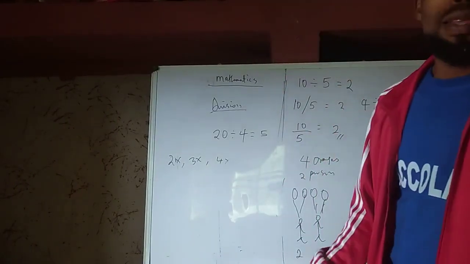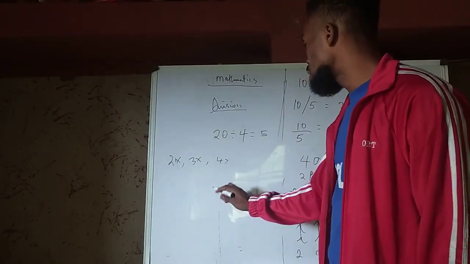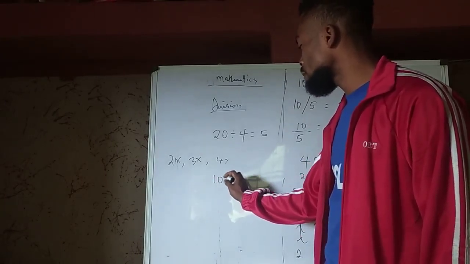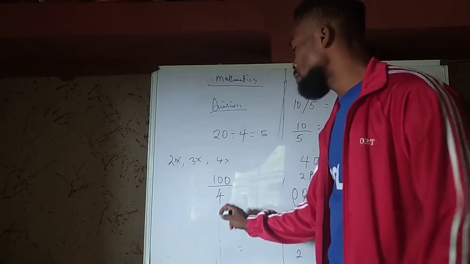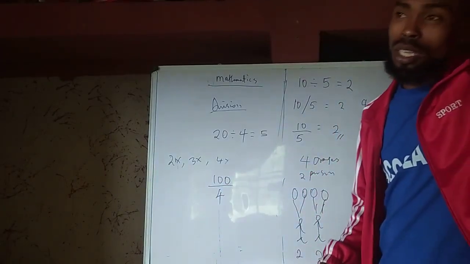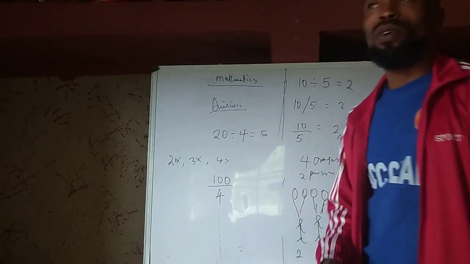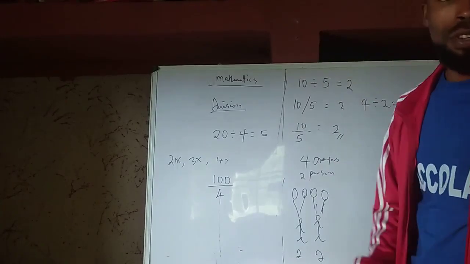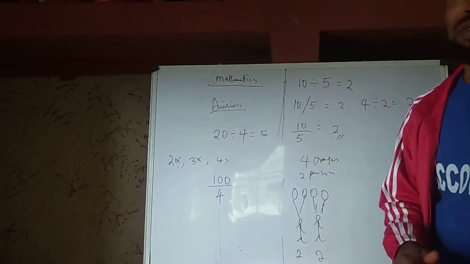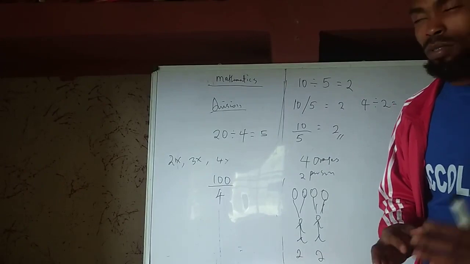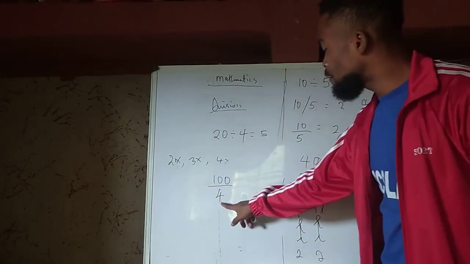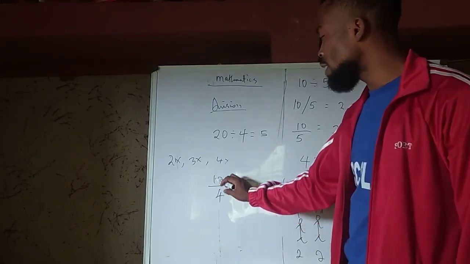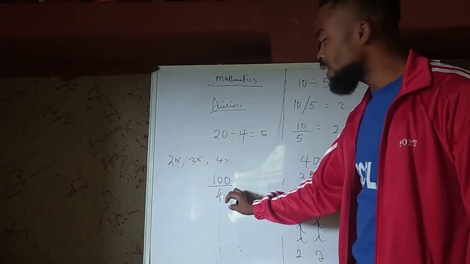Let's say we have to divide 100 by 4. Okay, 100 to be divided by 4. Now in this type of division, we do digits to digits in the first place. Division is quite a little bit, I know you can understand. So 4 into 10. What we do is we say 1 divided by 4.